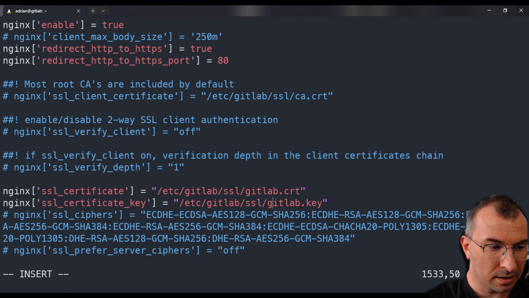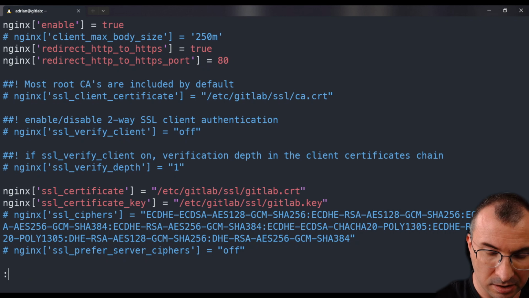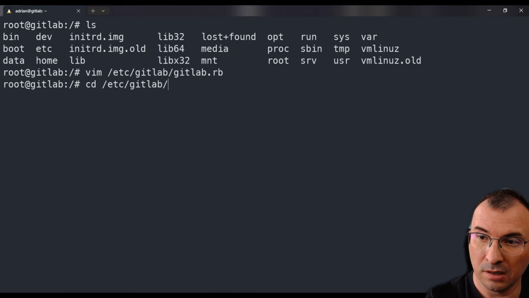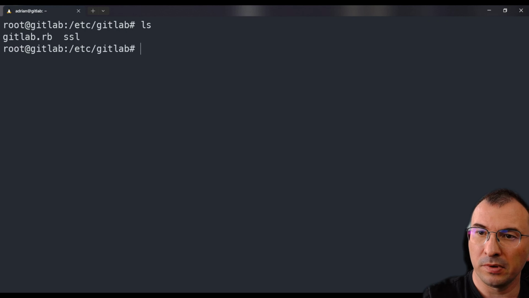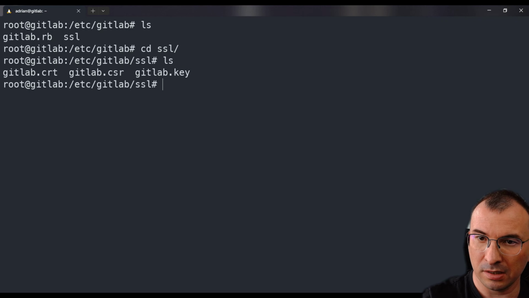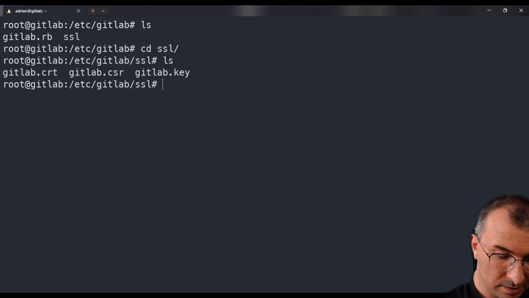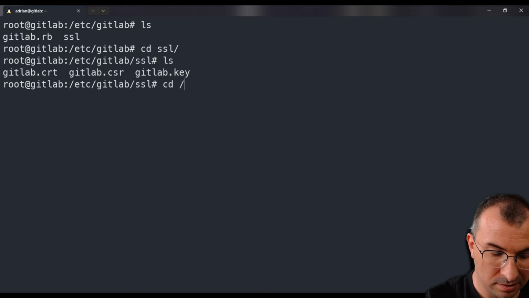And that is all actually, and we can of course check it. So cd /etc/gitlab, and we will list it. And if we go to this directory, we can see we have gitlab.crt, csr, and key. Excellent.